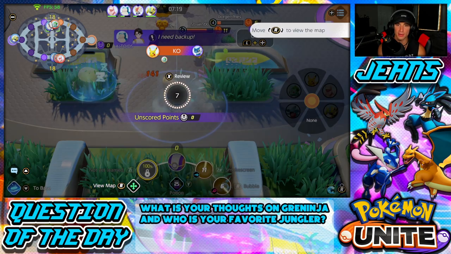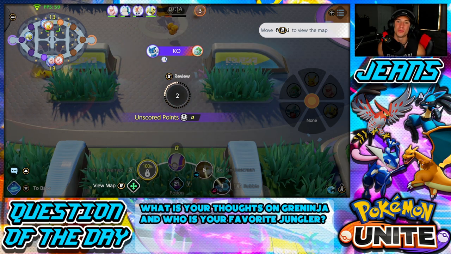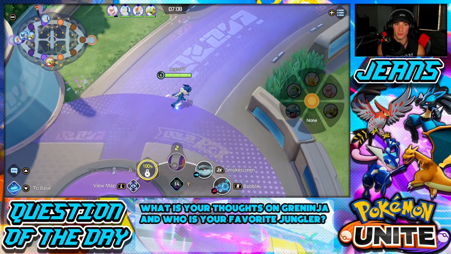Oh, no, no, no, no. Dang it. That's the only problem with Greninja. He's super squishy. I did get a KO on the Bulbasaur, though. We take that all day.